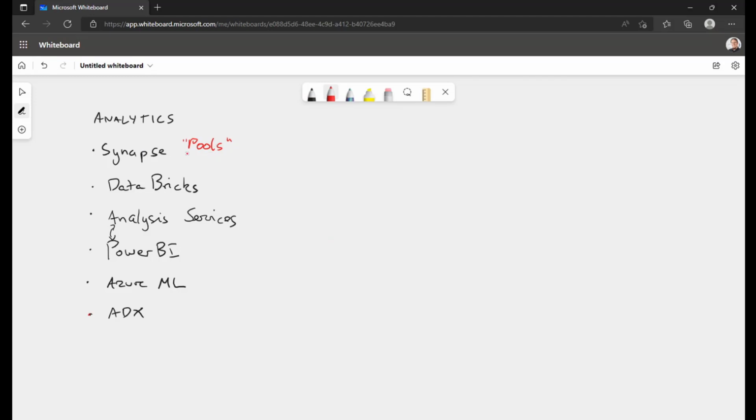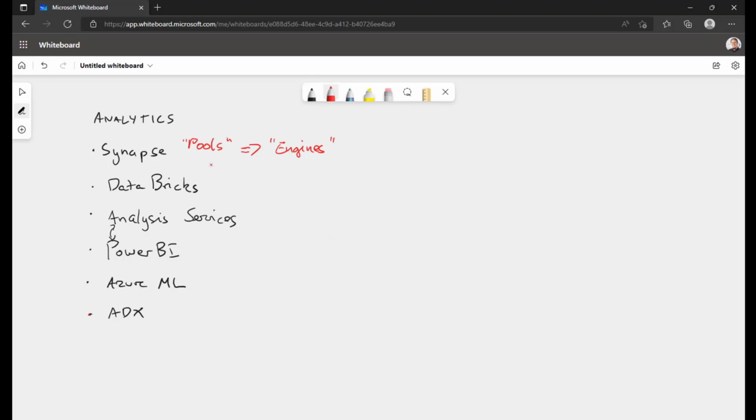We mentioned that Synapse Analytics has pools, so it has different engines underneath for different services. So let's think about these as engines. You could say, okay, the serverless SQL pool is like an engine that is able to execute SQL but doesn't have a server and doesn't have its own storage.